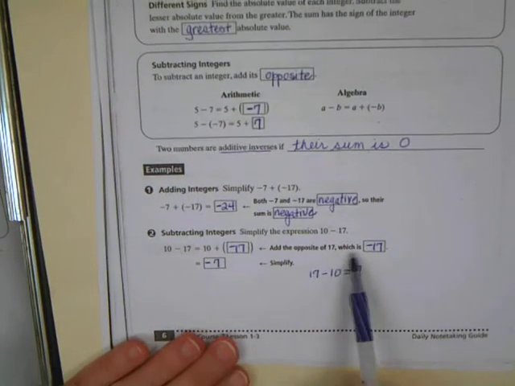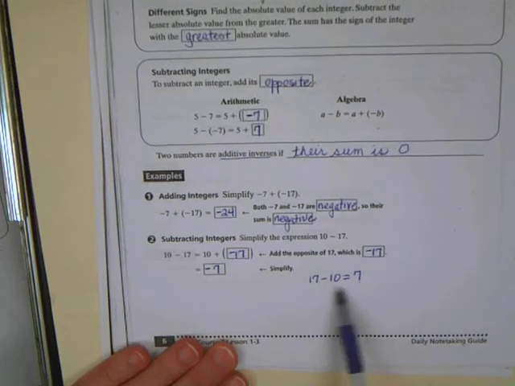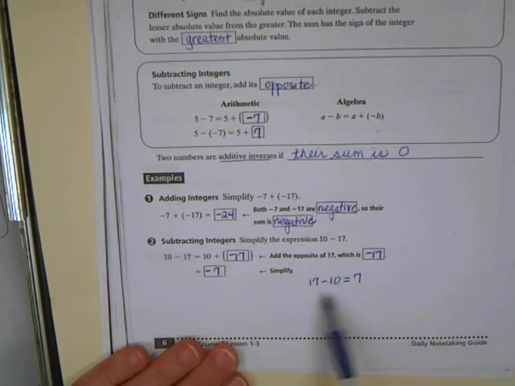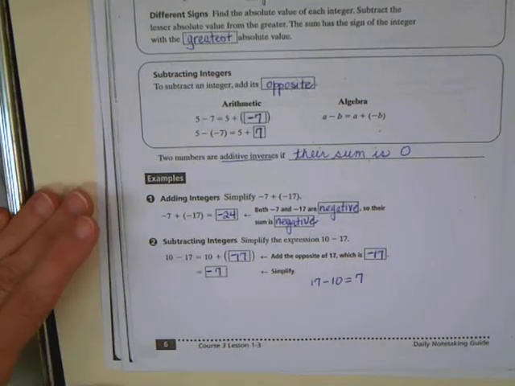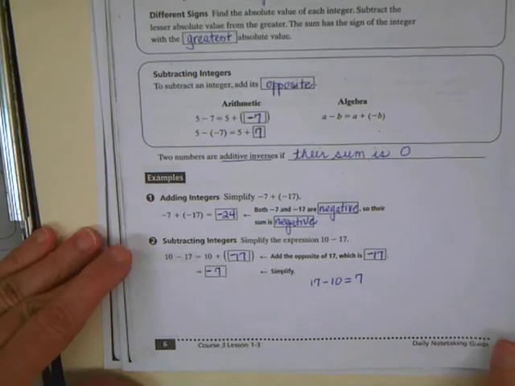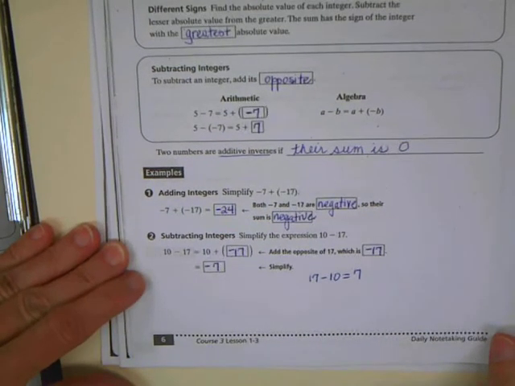Many times you're going to be able to do this part mentally. Certainly, you're always welcome to write it off to the side of a problem so that you don't make computational errors, particularly when we have larger numbers or it gets a little more complex. Let's go on to example number 3.